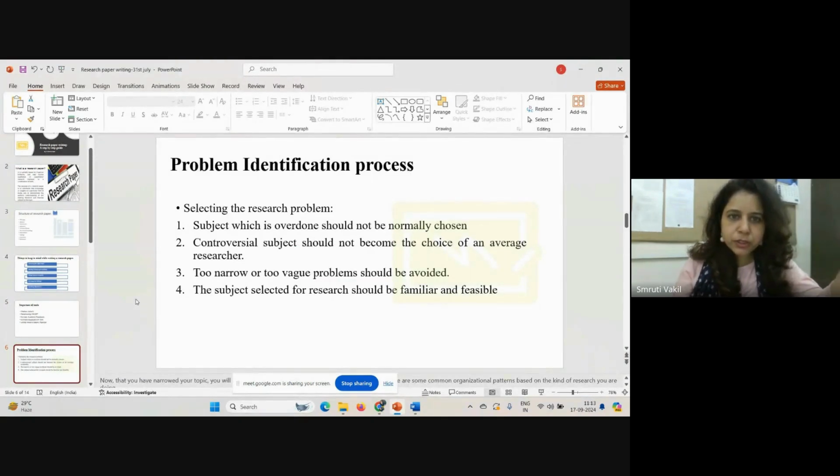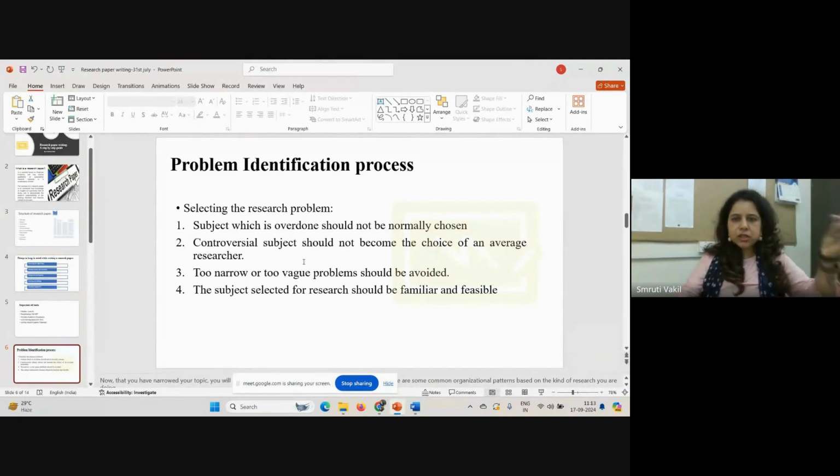So the first point is problem identification. You must understand these points while identifying your research problem. First, an overdone topic should not normally be chosen. If the topic is overdone, if you find a lot of LR and you don't find any research gap, meaning what is already done in this area and what new thing you wish to find out, right? If you don't find anything new, if you don't find a gap, don't go for that topic. An overdone topic will not fetch you anything, because research is all about giving something new. If you cannot find the gap, don't go for that overdone topic.